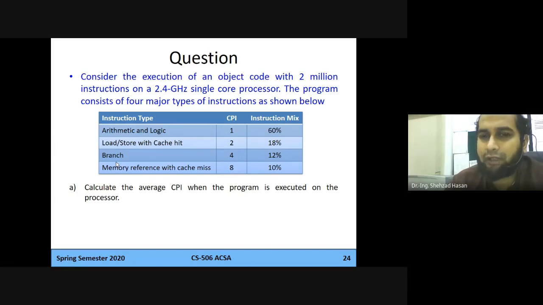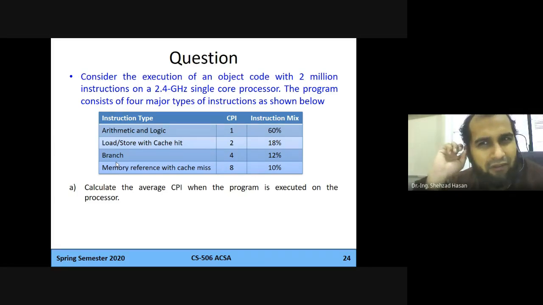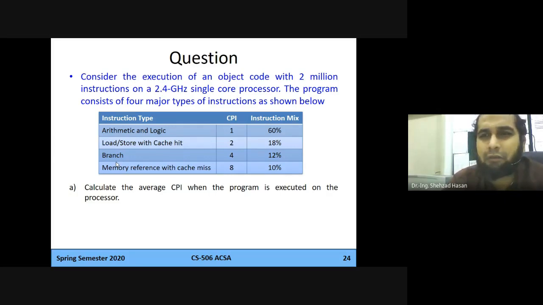How to do that? So yes, can anyone try that? So can anyone try to give me an answer for that? How can we do that? Because I normally ask my student to do that in the class. Yes, anyone? How to calculate the average CPI? We have looked at the formulas for that. We have looked at so what to do? Yes, anyone who can explain me? Take your time.